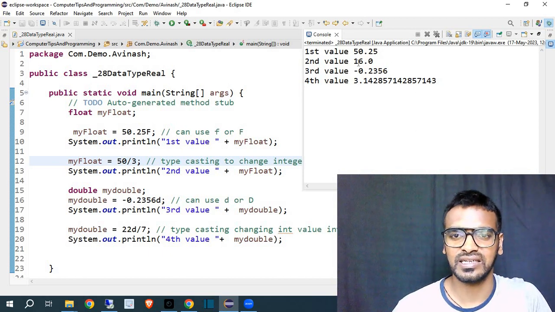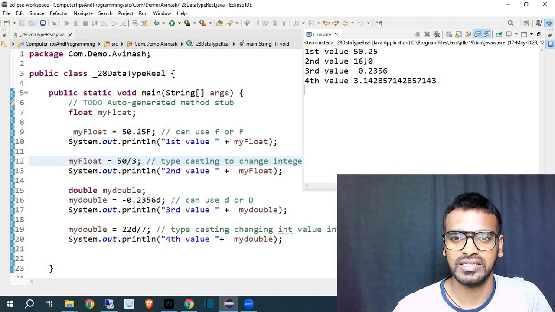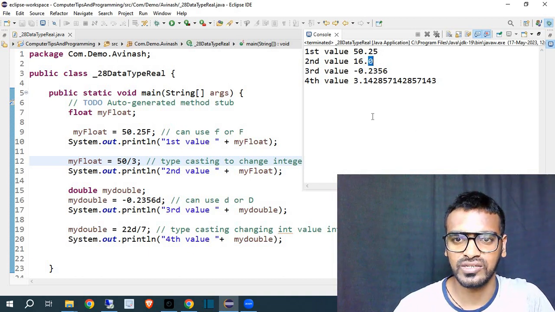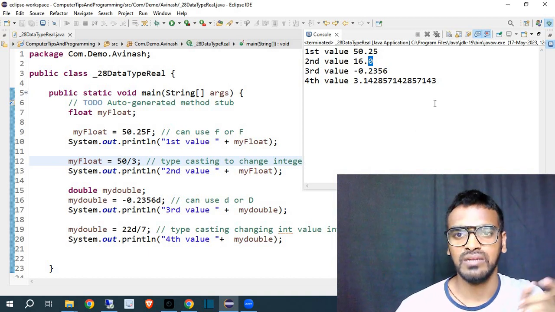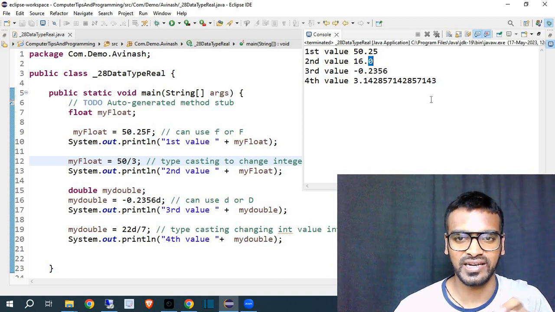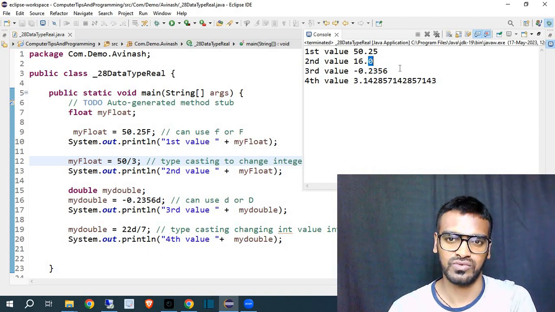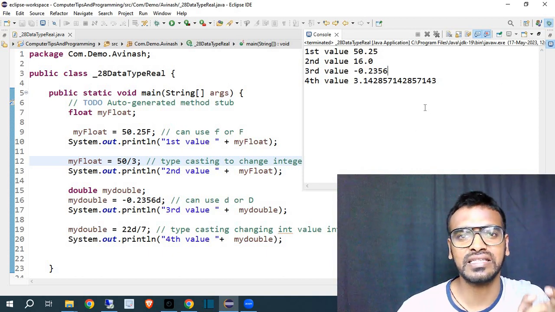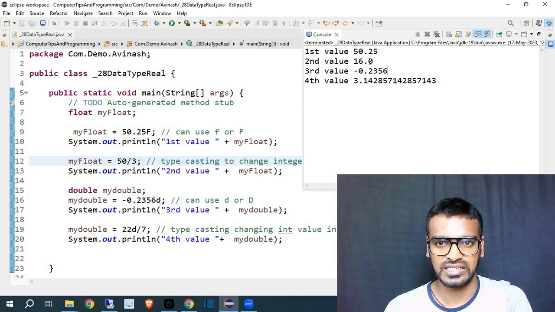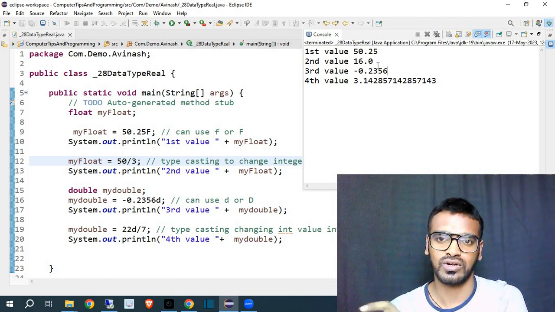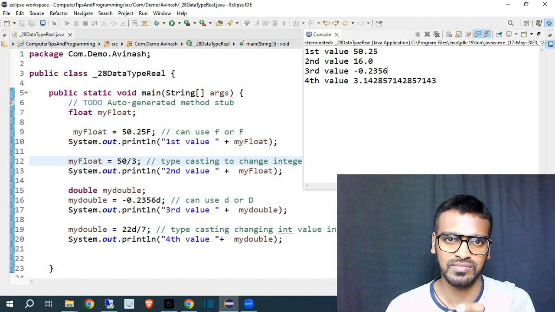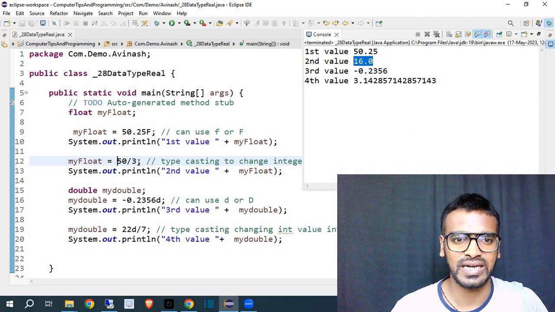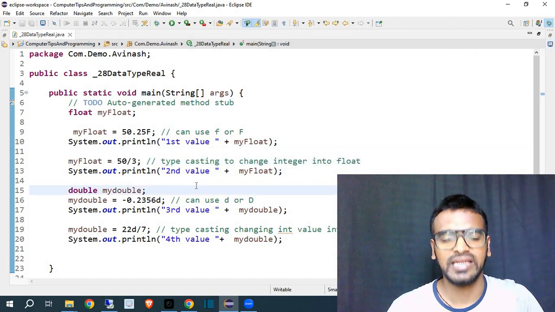This is just like an integer but not an integer. This is also a decimal format, because there is a decimal and then 0. So just compare: after the decimal we get 0 whenever we pass only the fraction, but whenever we write float in brackets we get the value 16.666. So this is the difference to understand here. If they ask for a decimal value, but not 16.0 followed by digits like 1 2 3 4 5, if they need only 0 on the right side of the decimal but still a decimal value, you can write your code in this way also. Okay, that's fine. And let's see for double also.